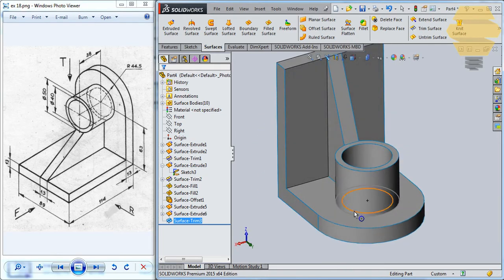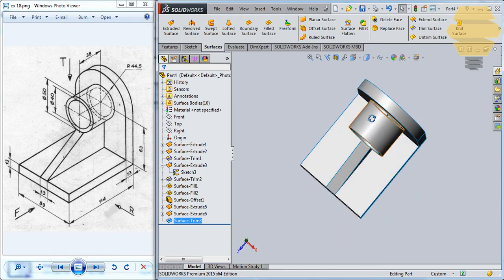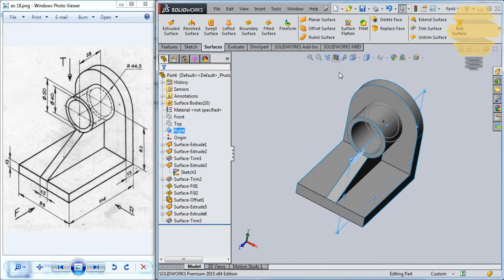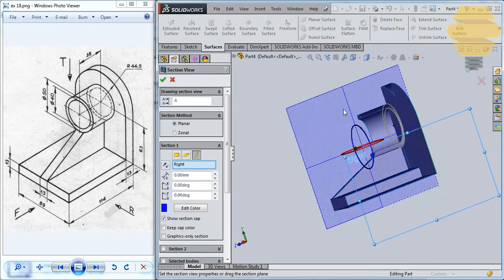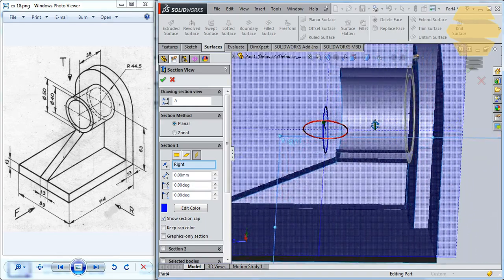And that's it. So that's all about this particular video. If you would like to see anywhere that I have missed out, or if the surface is not continuous, you can always go ahead and take this right plane here and go for a section cut. And you can see that the surface is continuous. As you can see here, it's continuous.